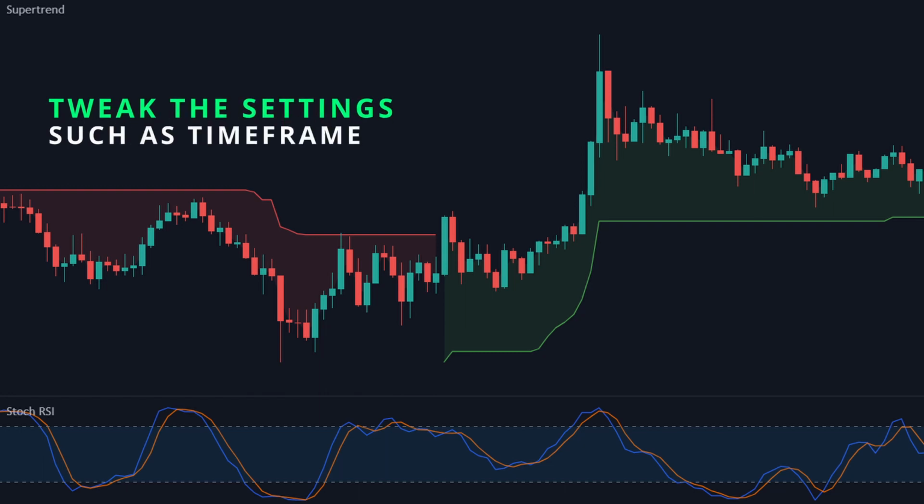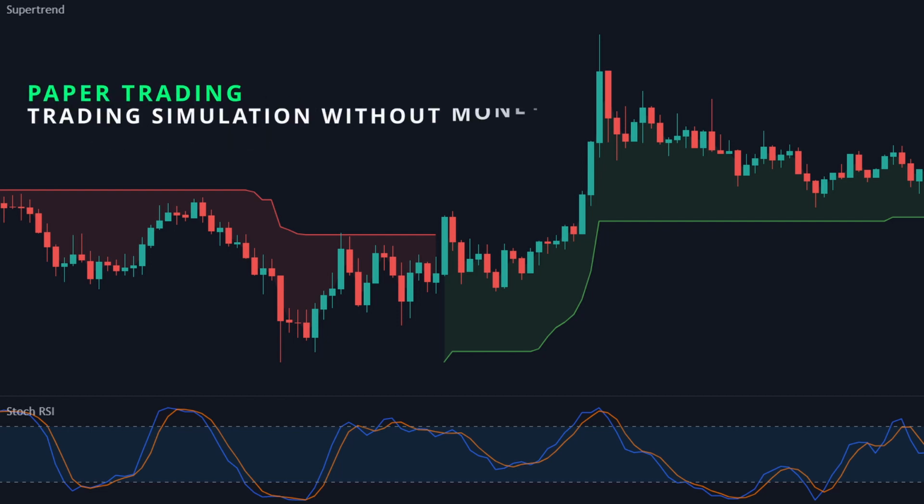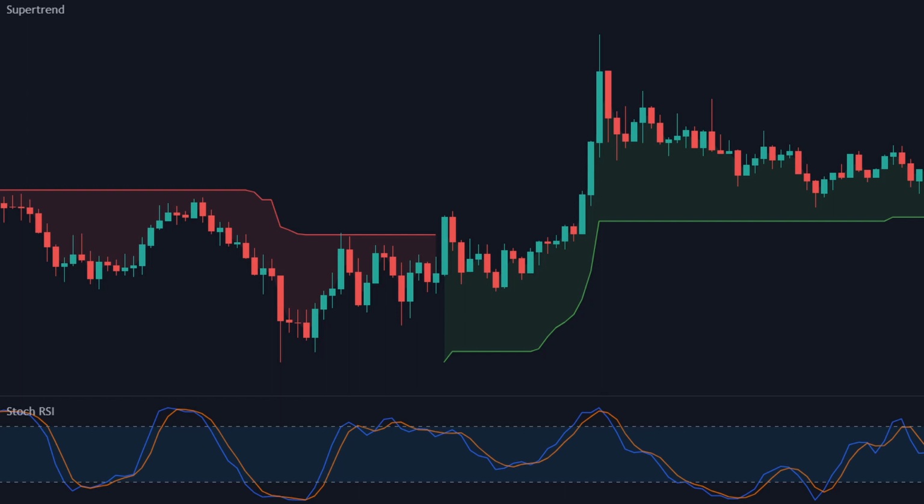After backtesting is done, traders can do paper trading. Paper trading is a trading simulation where traders can practice buying and selling without risking any real money. That means if the trade is a winner, it does not give you money. But if the trade loses, you don't lose any money. There's a lot to talk about trading strategies and how to optimize them.